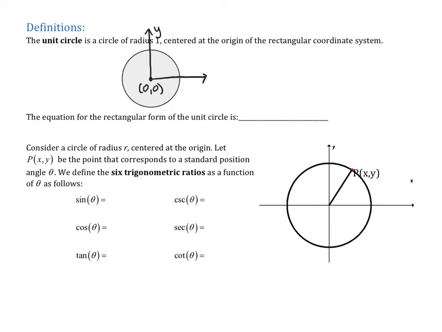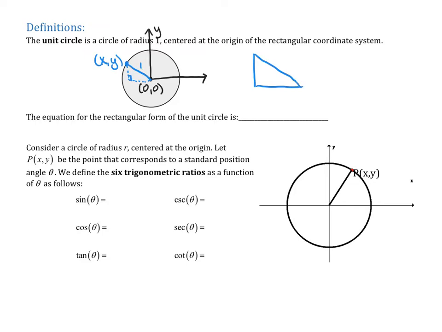So here we have a unit circle. And let's suppose we put a point on this unit circle. We'll put it over here in the second quadrant. We have these points x, y. We know that the radius is 1, so we actually know that that value is 1. And we can also construct a right triangle by dropping an altitude, or a perpendicular line, down to the positive x-axis.